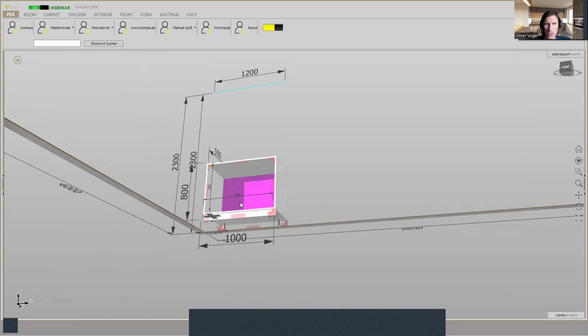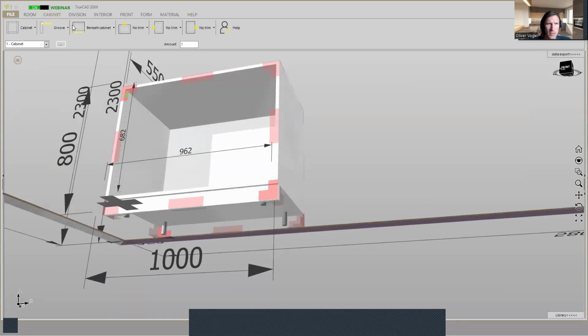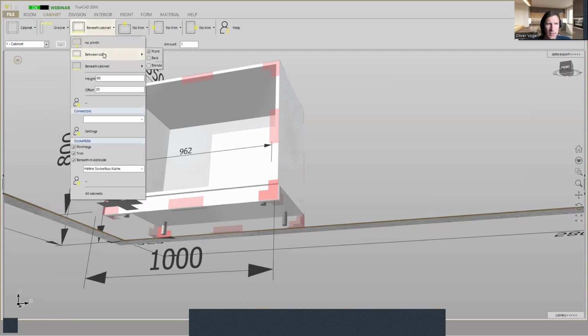And we need to click on the cabinet tab and change the plinth. Here we go on beneath cabinets and we let the side passing, so between sides.